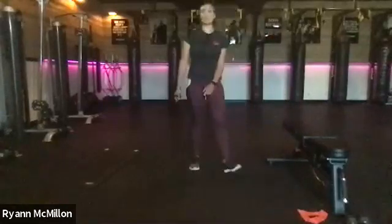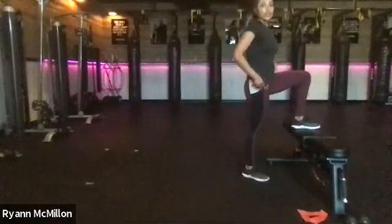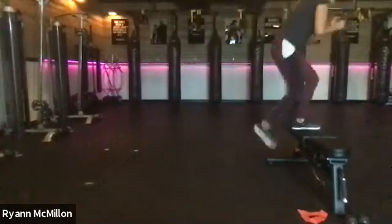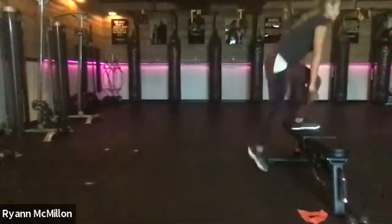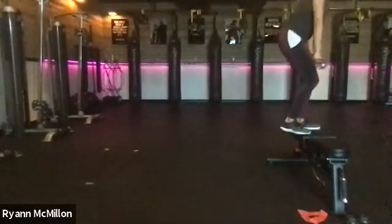Going back to those step ups. So switch legs. Here we go. 3, 2, 1, and go. Remember, we're gonna stay low, we're just tapping nice and quick. Keeping that tension on the glutes.